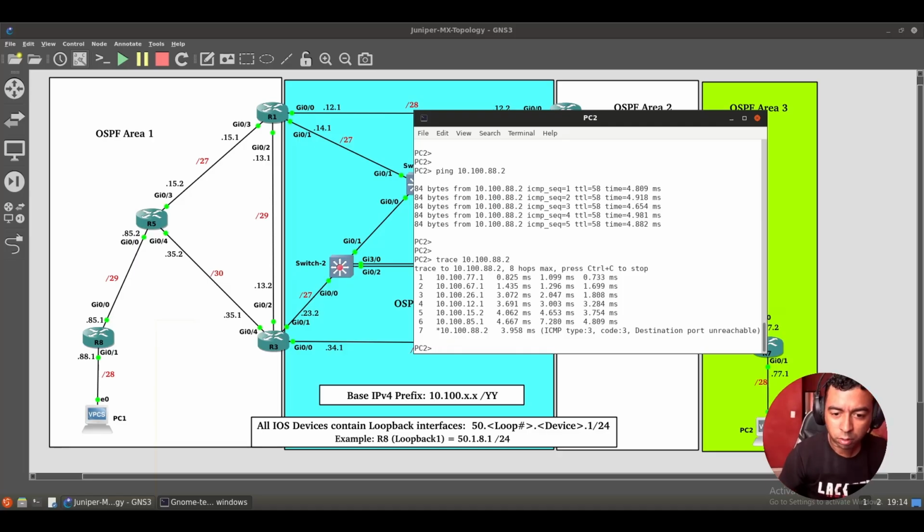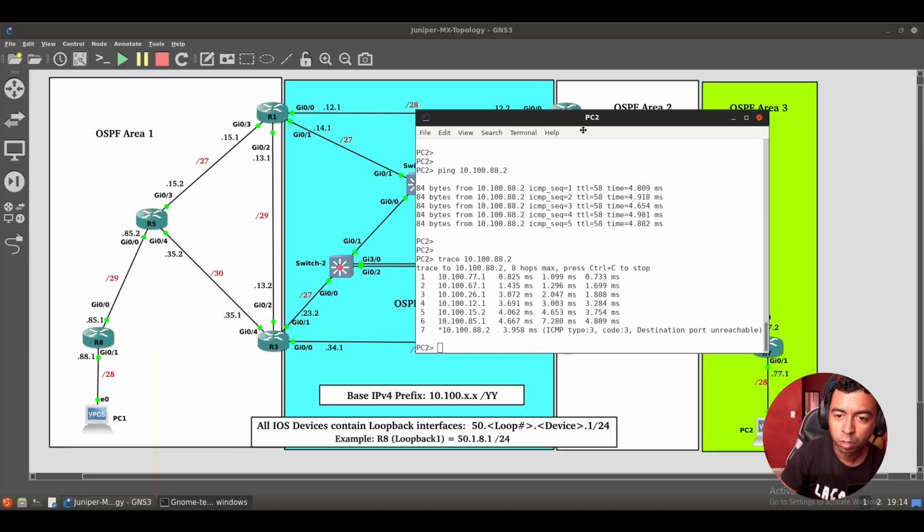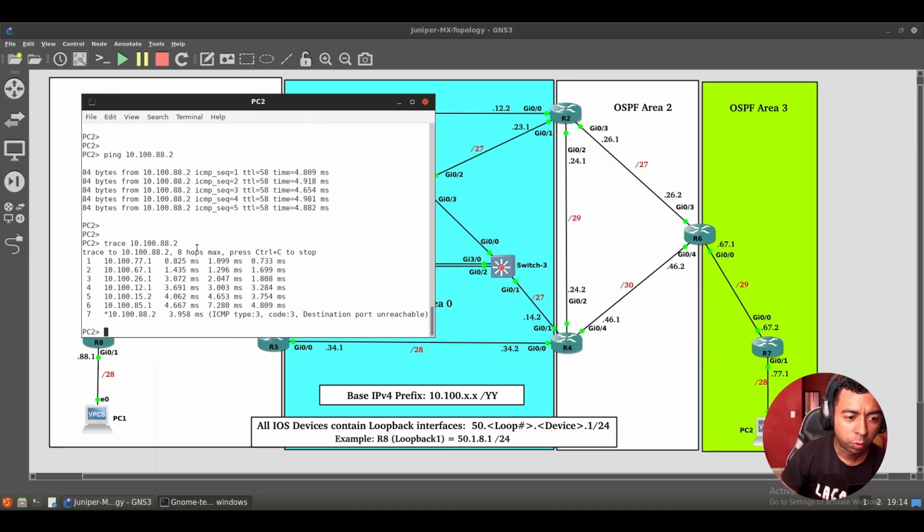Let me see what is the way. PC2 will take 7.7, router 7. 67.1, router 6, 20, router 2, 12.1.